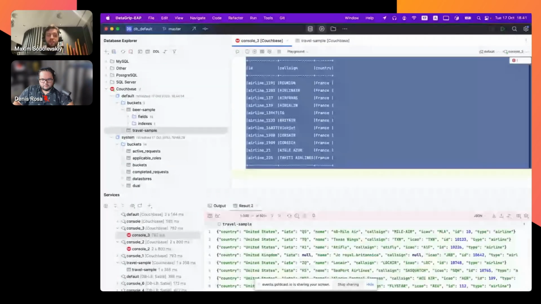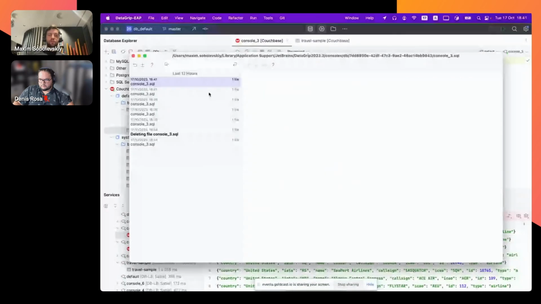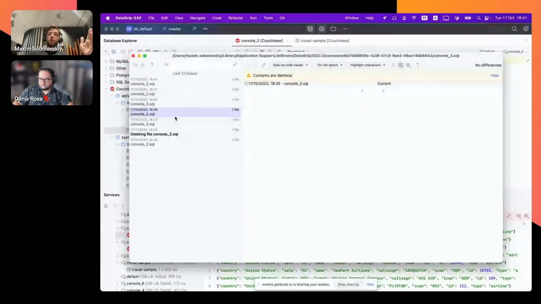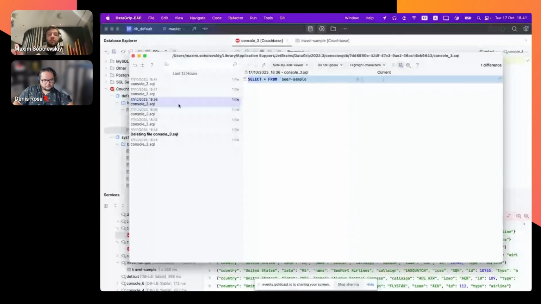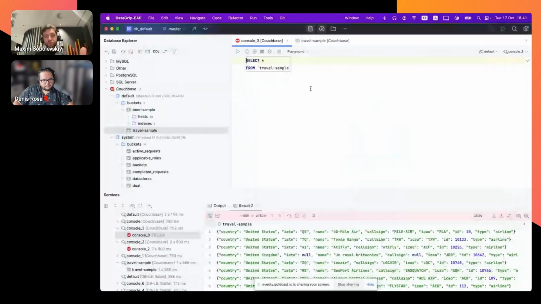The feature I really like is local history. If you go to here and go to show history, you will see all the revisions of this particular file. So every time you type in any file, the content is saved, so you don't need to press Command S, it saves automatically. You can even do some text search here and search for a particular case, for a particular text. If you want to revert this revision, you can press revert, and this will be reverted.